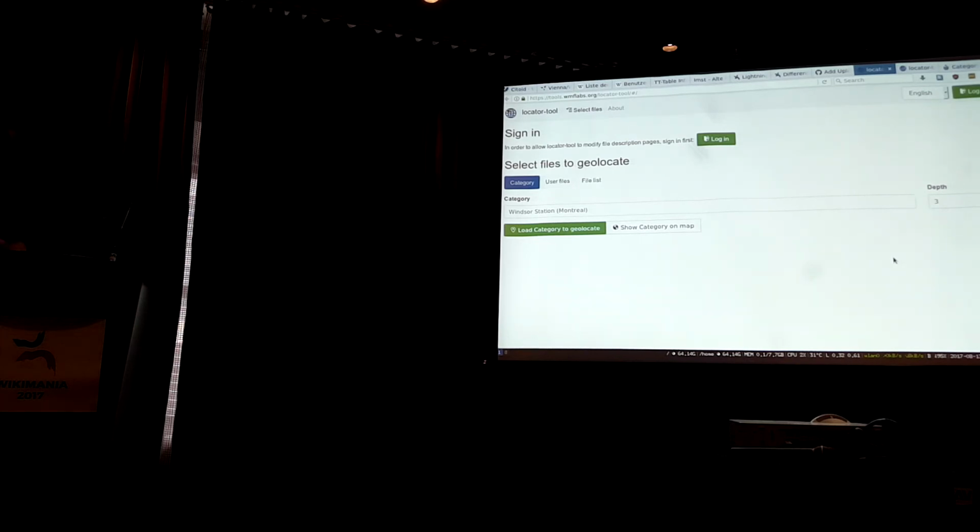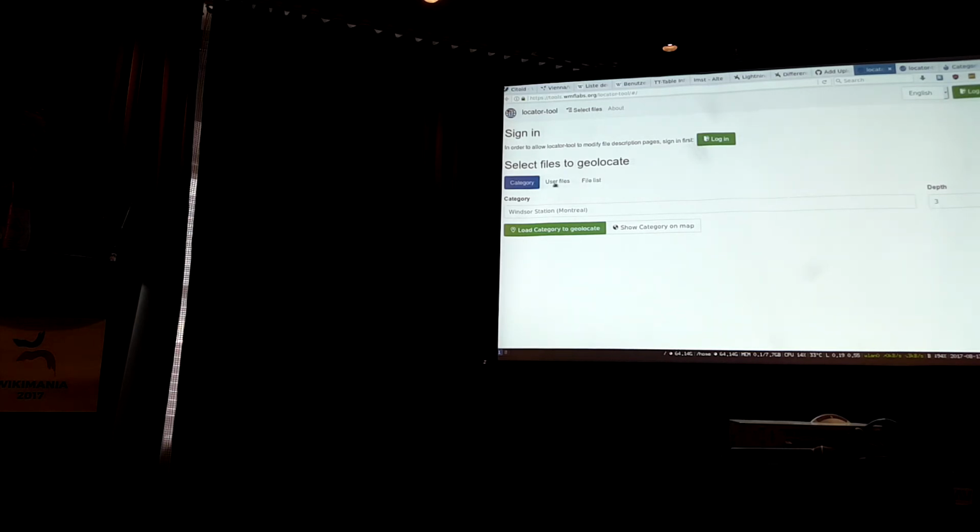Hello, I'm Simon. I'm from Austria. I love Commons, I love looking through images. I love coordinates, I love maps, and I also love to know where images have been taken. Previously, it was very hard to assign coordinates to already existing images on Commons. That's why I wrote a tool on Labs for it, and I would like to show you how it is intended to work. So you basically go to that URL for the tool.